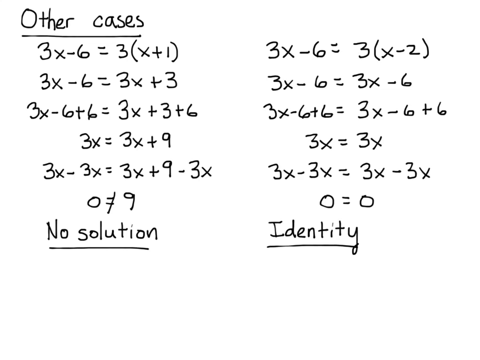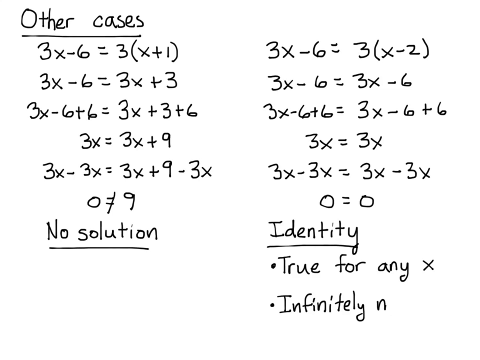And so 3 ways to write this. You can write it as an identity. An identity means that it's the same thing, that any value, that statement is true. You can write it as true for any x, or you can say infinitely many solutions. All 3 of them are just fine. I kind of formatted it to make them look a little different, that the two dots are explaining what an identity means. But it's perfectly fine to say, as your final answer, true for any x or infinitely many solutions. Okay?